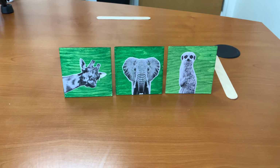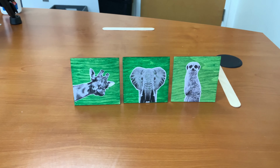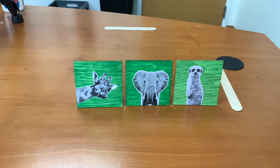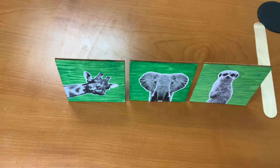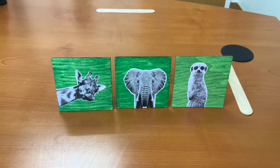All right, guys, here is my finished triptych. You can kind of see the wood grain shown through, and you can see the animals that I chose, and they're all standing up. They've got their clothespins holding up their easels. There you go.